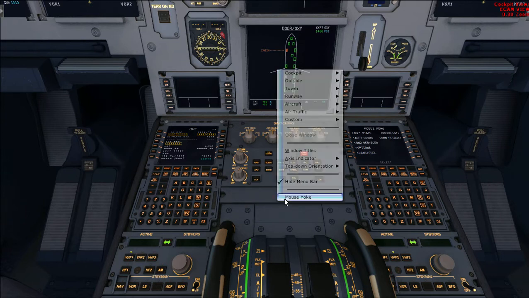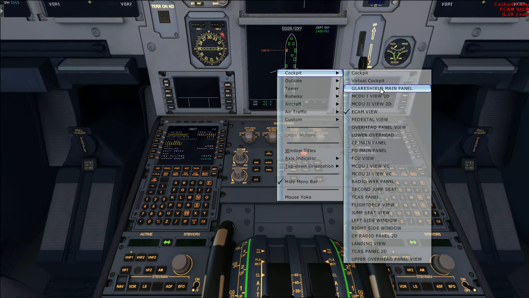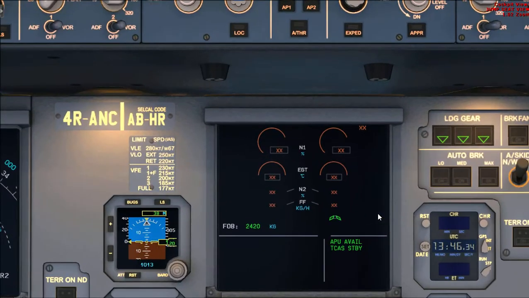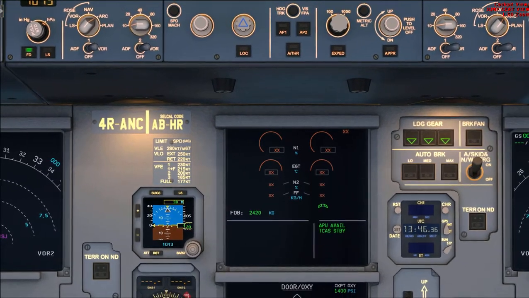Now we can go to the jump seat. Yes, the jump seat. Now let's look at this meter. It's like an engine control unit or engine meter, where you can see the 2 engines. Now the engine is off, so it's marked as a cross. And if you look at the engine closely, this is N1, EGT, N2 and FF. FF is just a fuel consumption meter.